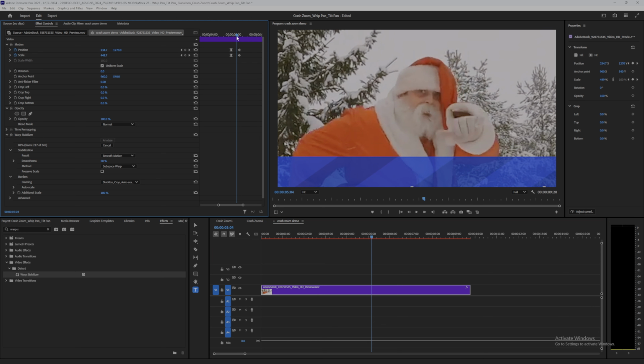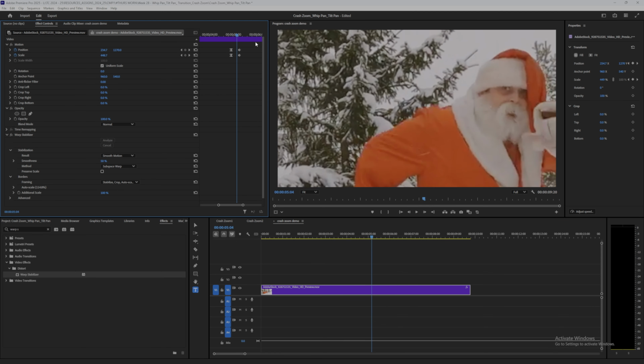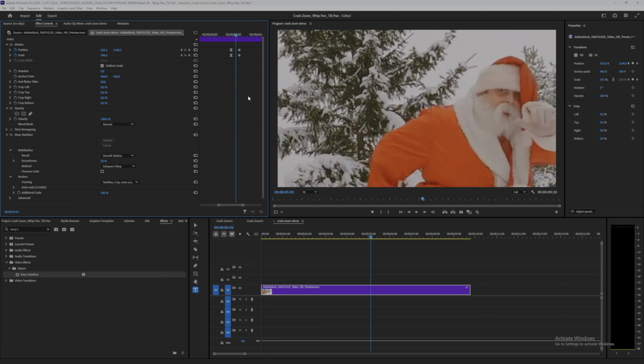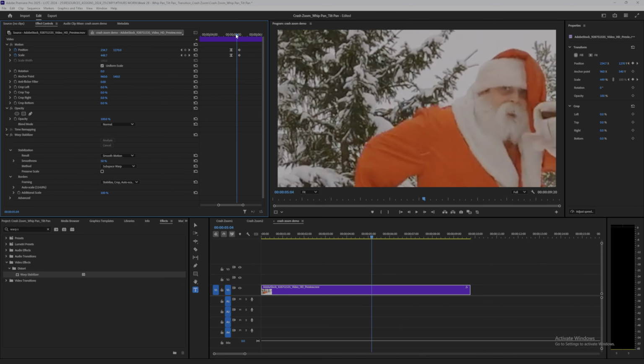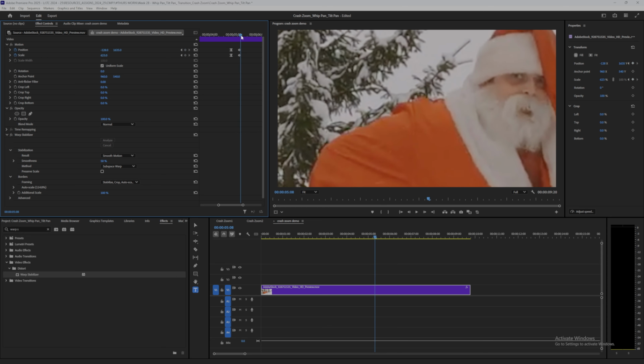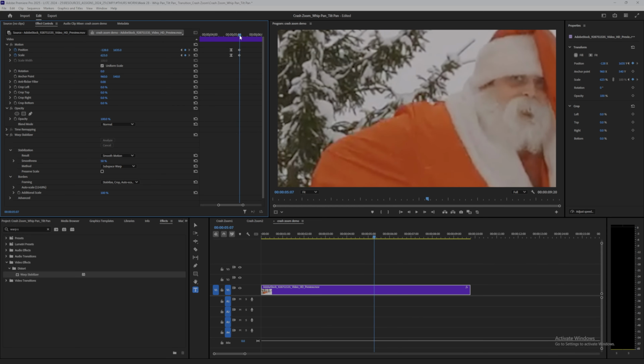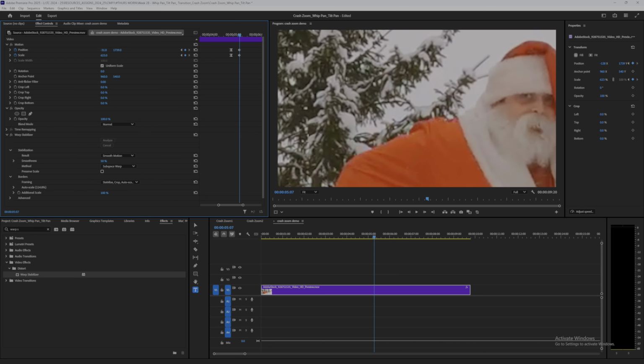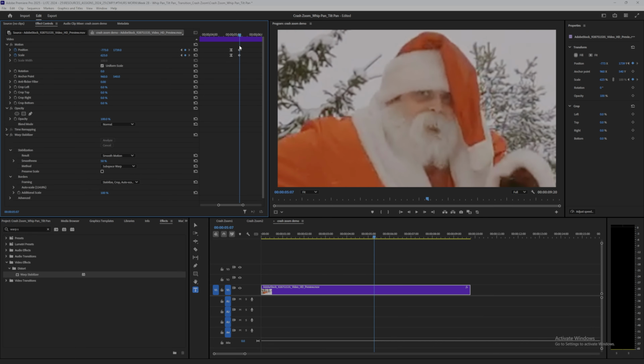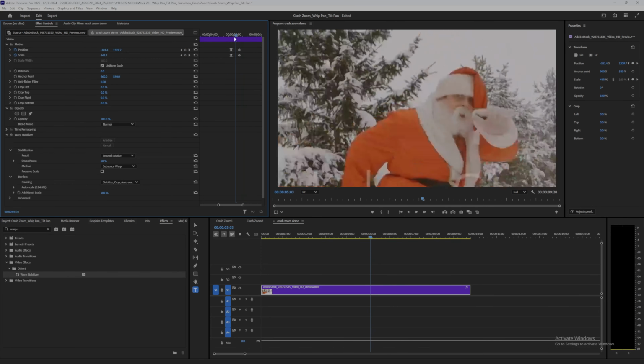So if we're after a crash zoom like the Quentin Tarantino style, we want that kind of slightly handheld effect. So we're going to change the position a bit, but then warp stabilizer will kind of smooth things out a bit. Again, this is really just experimenting. Now you might find when you apply warp stabilizer that it does change the position of the footage a bit. So I want to bring him back into the center of the frame on that final keyframe. Alright, just check that, so that's okay again.